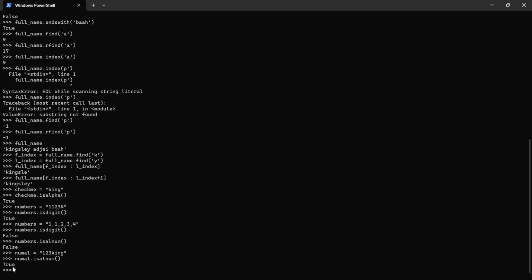So now it's true, because I'm dealing with the alpha and then numeric. The comma here is a special character. So when I did it here with the alphabet and alphanumeric, it still gave me false, because the comma is not an alphabet, it's a special character. So it's going to give me false. That's what I want you to do. Once you understand this one, these are true or false.